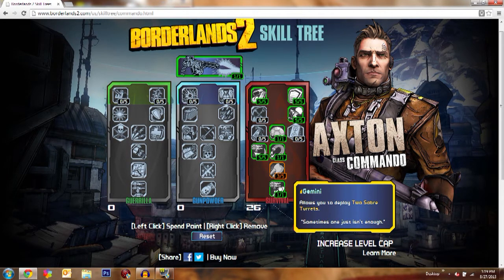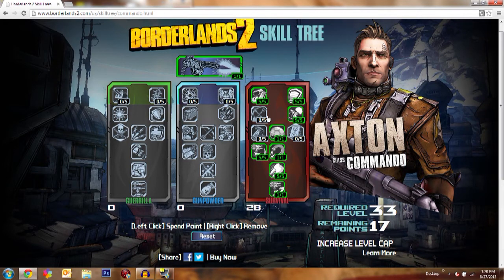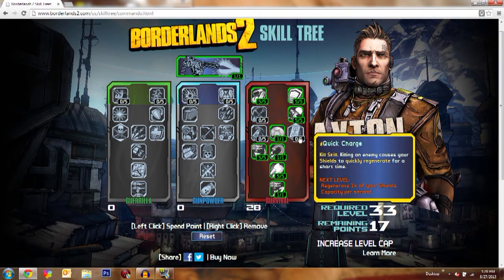So after doing that, you're going to take Grit and complete that all the way, and 20% of ignoring death, which sounds a little weird, but yeah, that's why it kind of threw me off guard. Next thing you want to do right here is Quick Charge. And what this does, out of 5 out of 5, is killing an enemy increases your shields to quickly regenerate for a short time.